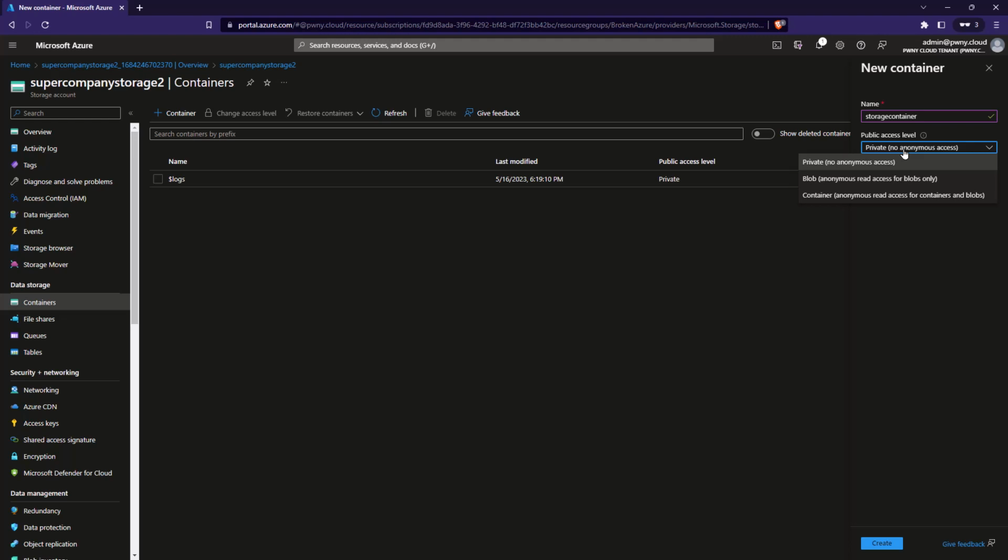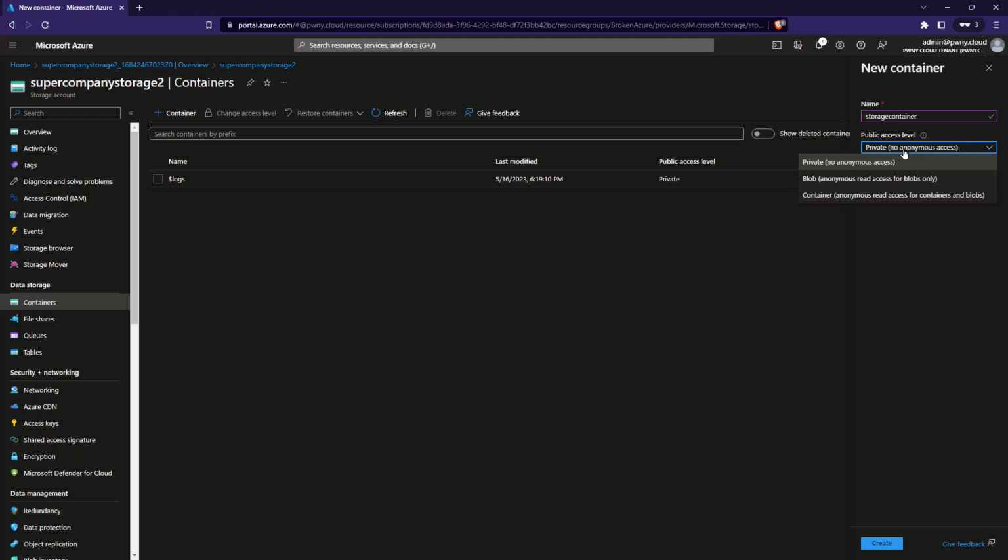The second option, blob, which is anonymous read access for blobs only, means that if you have direct access to the blob or the file, you will be able to access it, but you cannot list the content of the container. The third option, container, which is also anonymous access, means that if anybody has the name of the container, they can access it and list its content, as if you have access over a folder, you can open the folder and see what's inside. That's the difference between these 3 levels of access.